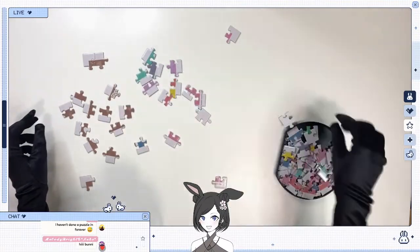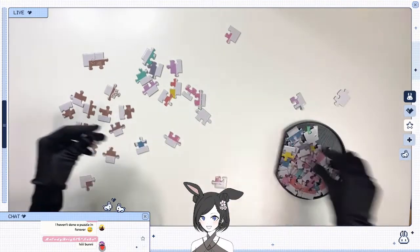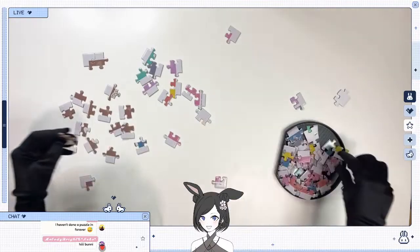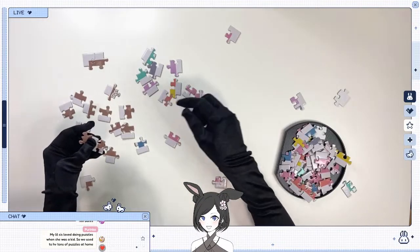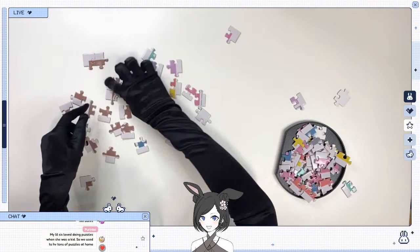And for me, when I do it, I always do corners and edges first, and then I do everything else. I've also never really timed myself when I do puzzles. I've seen that competitive puzzling is definitely a thing. Even though I love puzzles, I've never really thought of competitive puzzling just because I don't really like having the clock waiting for me there. There we go.